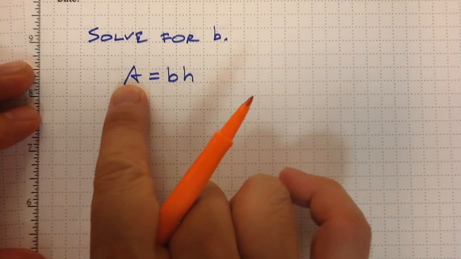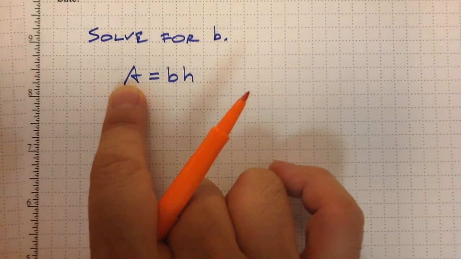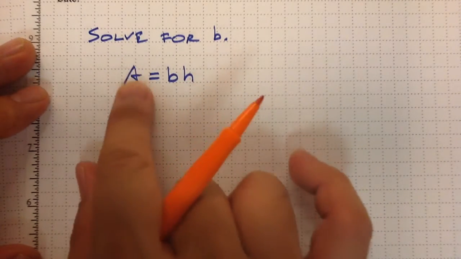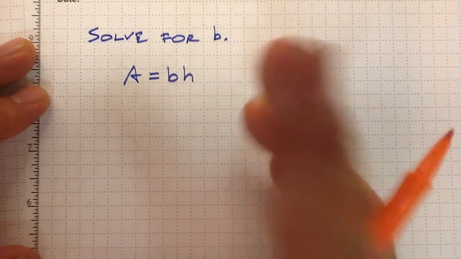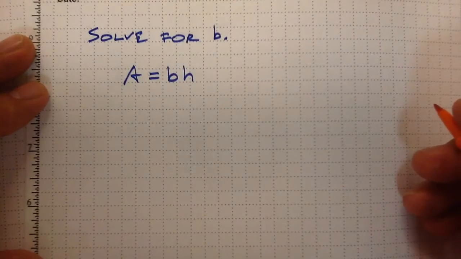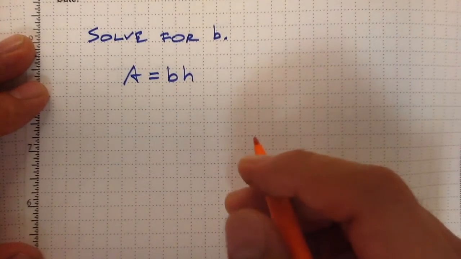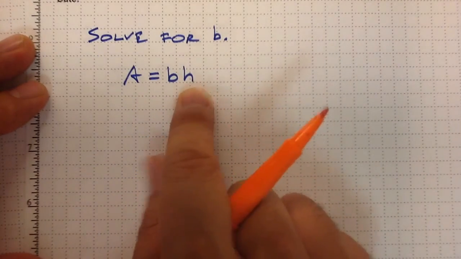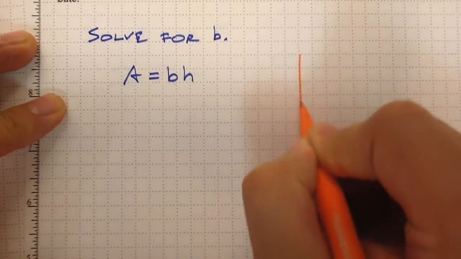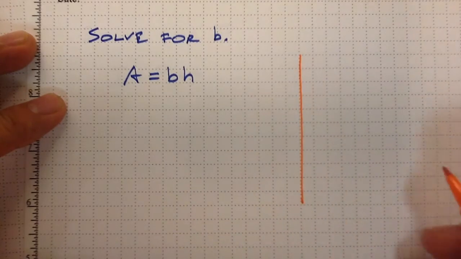But it's set up to give us area. Well, what if we're working on a problem where area has already been given to us and what's missing is the base? Well, then this formula is not quite set up the way in which we want it. And so what we want to do is pull our skills of solving regular equations in this situation. So the way we want to do this is the same as we've always done. We're going to pull out our roadmap.